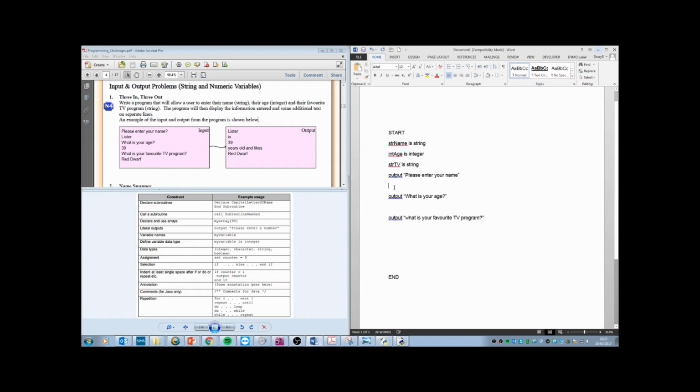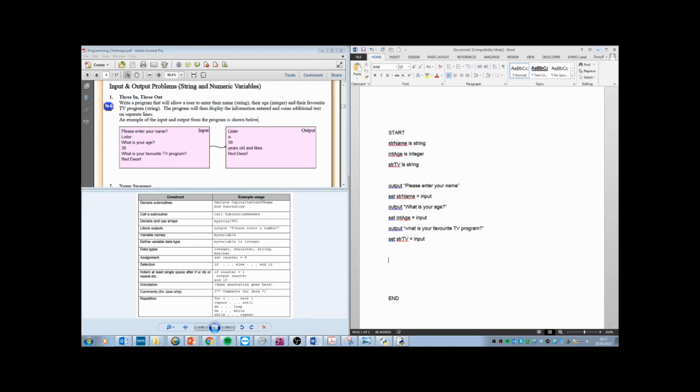And in between them we need to input the information. So set str name equals input, set int age equals input, and set str tv equals input. What we're saying there is, every time we ask a question, we input that into these variables. First part of the program is completed.